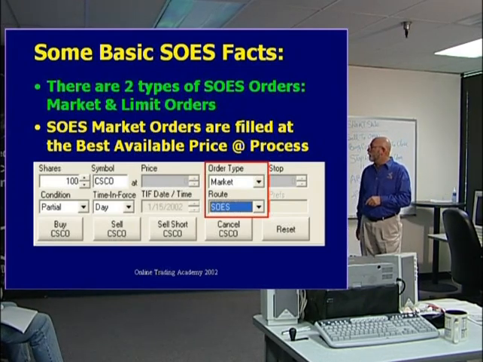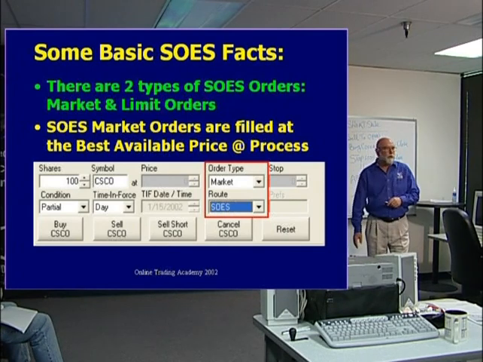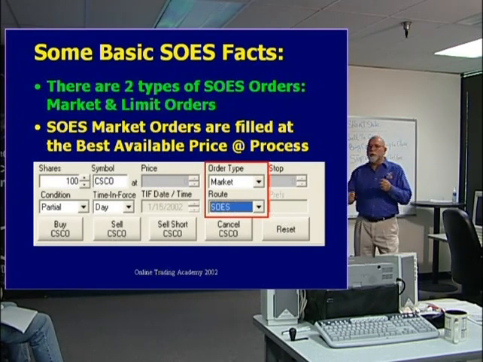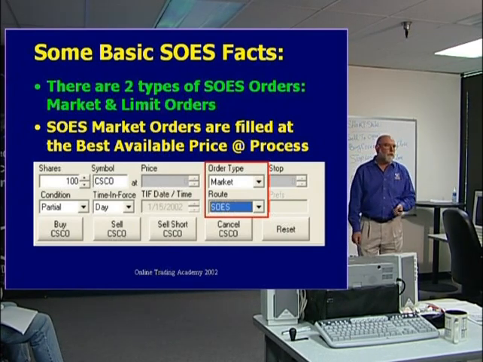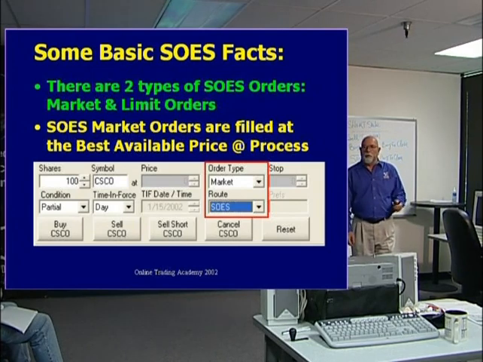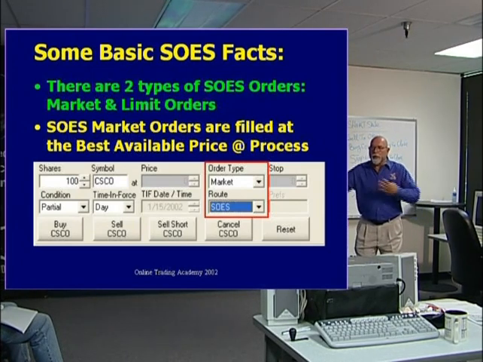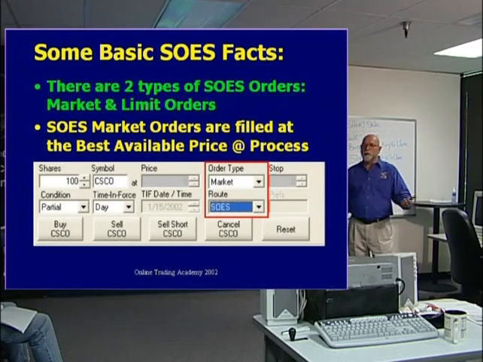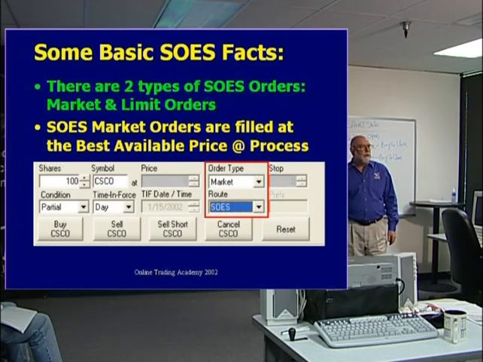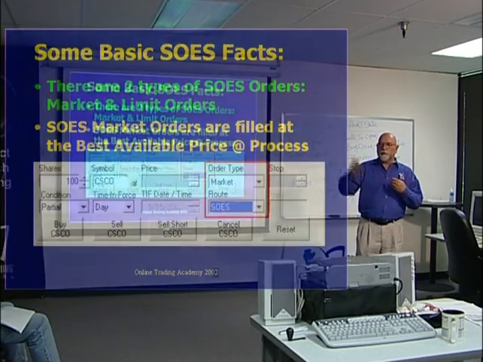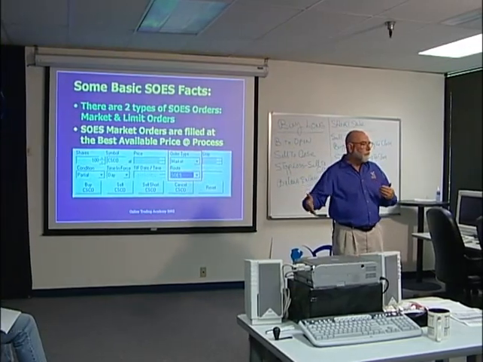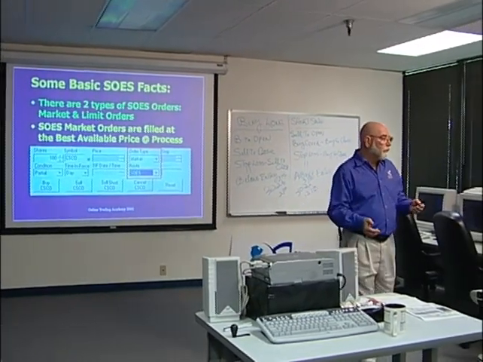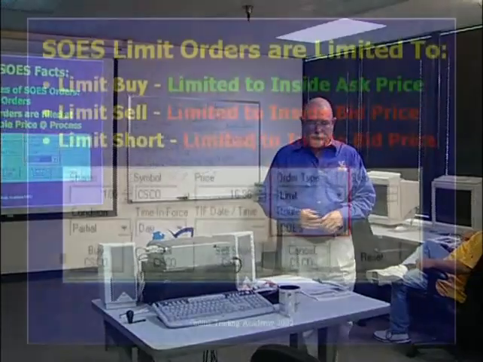But I want to really stress this best available at process, because in SOS, it's done on a first come, first served basis. Well, what if all of us, I said, everybody, line up at the door? Well, one of you is going to be 10th. Okay, and so your order isn't processed until the other 9 guys are processed. So if you're using a SOS market, you can get slippage.